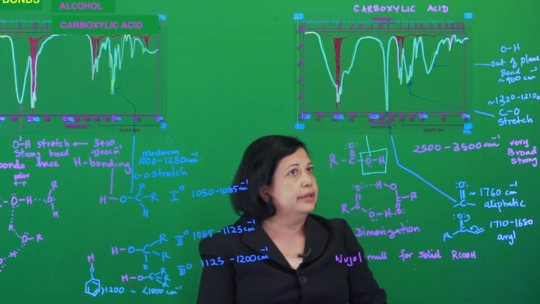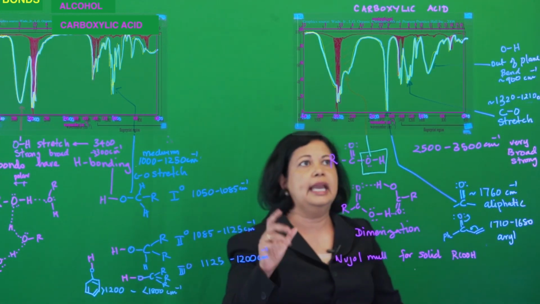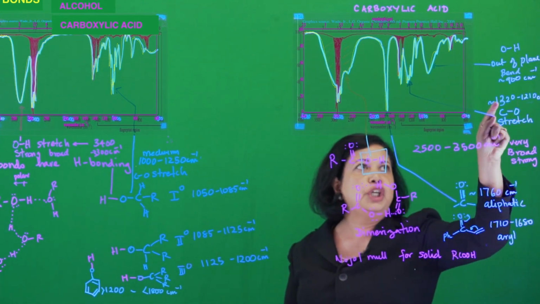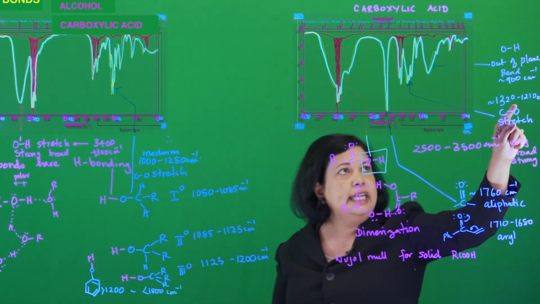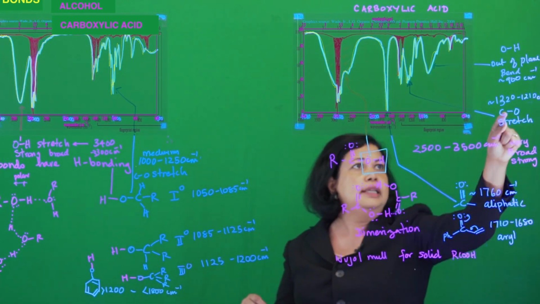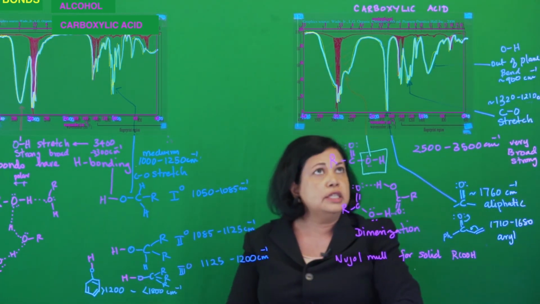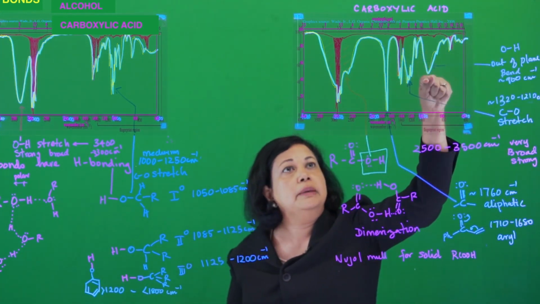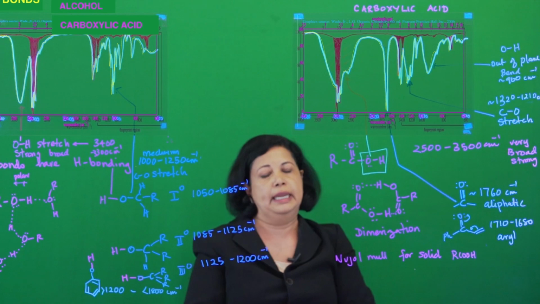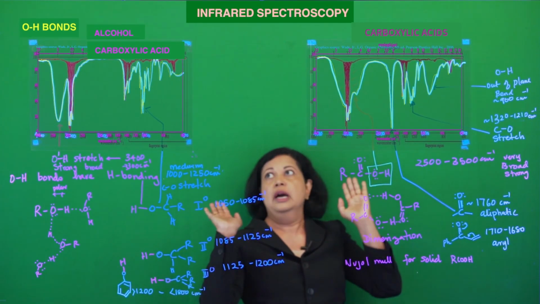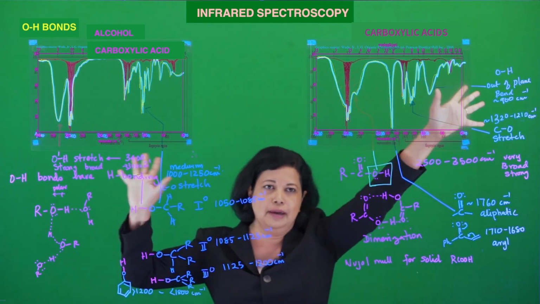Another thing about carboxylic acids is that you're also going to see the C-O stretch here, and that's actually a range of 1320 to 1210. Earlier I had put a single number, but it can be anywhere in that range, and you'll have around 900 a broad but medium out-of-plane bend for the OH. All right, so I hope that helps you identify alcohols and carboxylic acids.